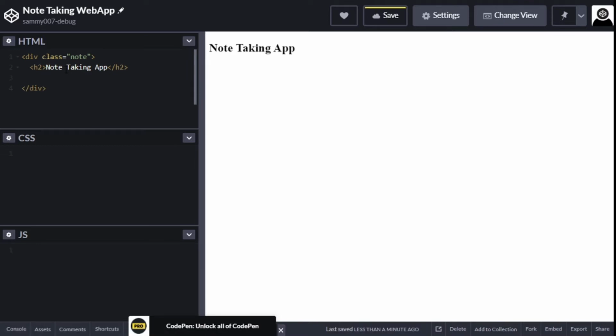Then the next thing is we have another div for our note input. And this note input is going to have an h3 tag that says basically add a new note.